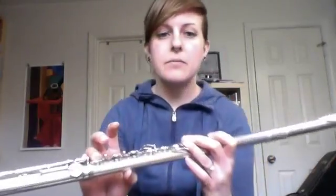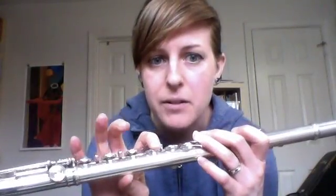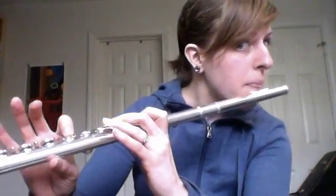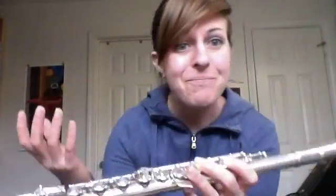And what's happening here is when I push F sharp, having my pinky down opens this key right here. But really, the thing that's making your F sharp play is way up here. So it's F sharp, two open holes that the sound is venting out of, and then this closed key followed by, open or closed depending on your pinky's on. So really, the bulk of the F sharp sound has already happened by the time you get all the way down to here. So really, you could play F sharp by hitting this key that you never hit. Right? So I am not going to stress out about that.